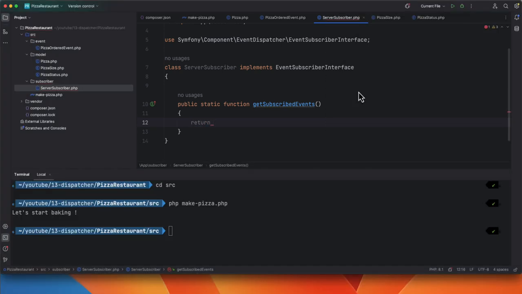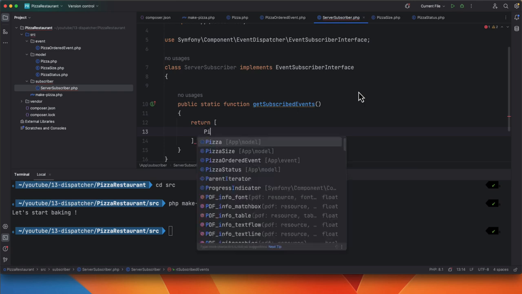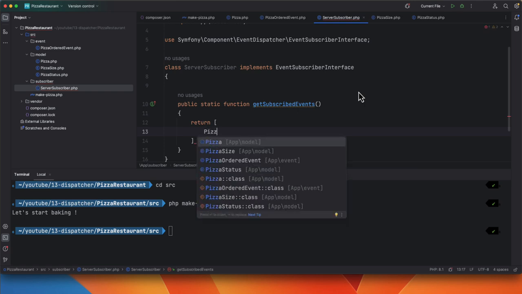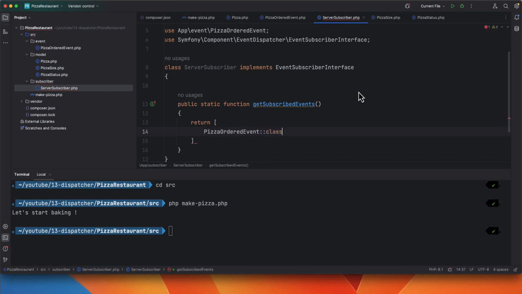So it's going to be a table with key pizza ordered event. We are going to use the class name of our event for simplicity, and then we are going to execute a function which will be on pizza ordered.